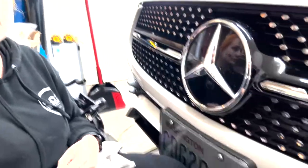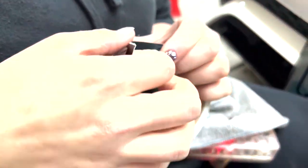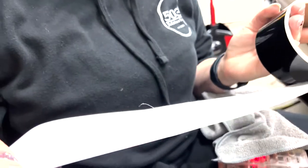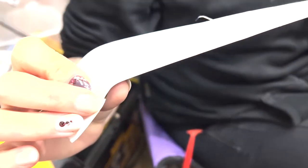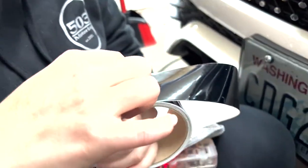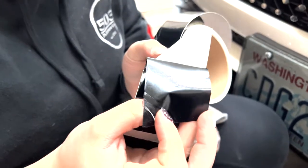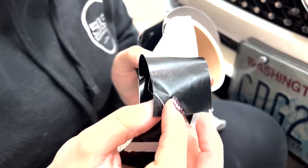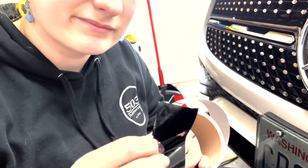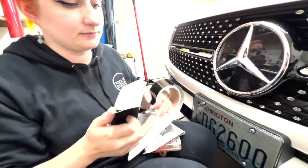What material is that? This is a 3M roll, but the odd part about it is I noticed that it is 3M Scotch marking. It doesn't look like the regular air release 3M material that I'm used to, so you don't see any of the lines in it. So I am worried that this is just sticker material, so I don't think this will work. But we'll try. I'm curious.